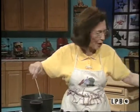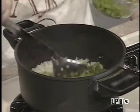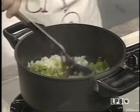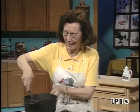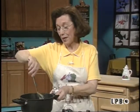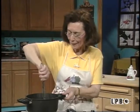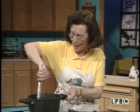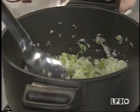Okay, just throw it in. Cajuns throw everything in the pot. Onions and some bell pepper. Very good. Always good. This is sort of like, I guess, a corn maque choux, but without the tomatoes, you know. So we're going to saute this real good together. Mama never made too many casseroles, but actually she liked this one, and I do too. So I keep up the family tradition, and with all her little recipes I found, I'm going to use this one.